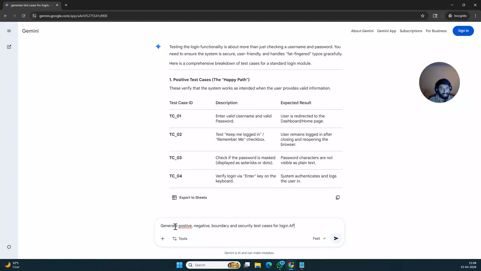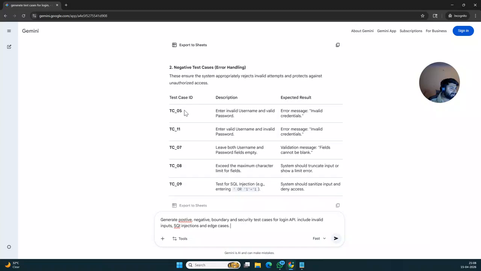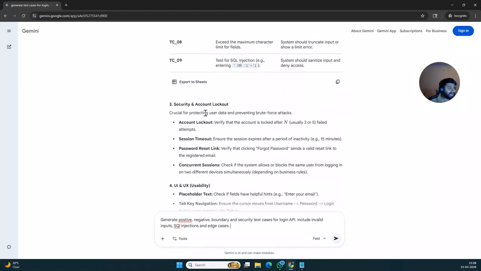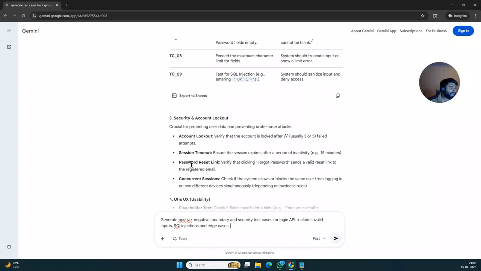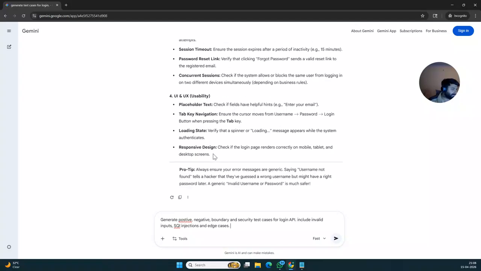Okay, for a login API. Also include invalid inputs, SQL injections as well, and edge cases. Now you will see it has already generated 1, 2, 3, 4, 5, 6, 7, 8, 9, and most probably these are some suggestion kind of things, right?